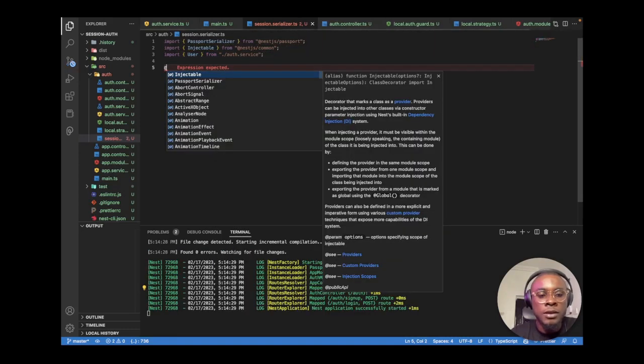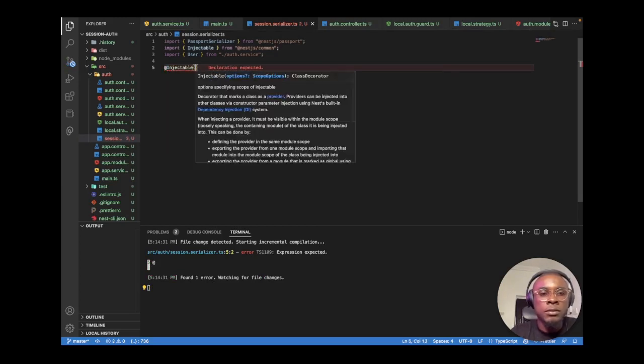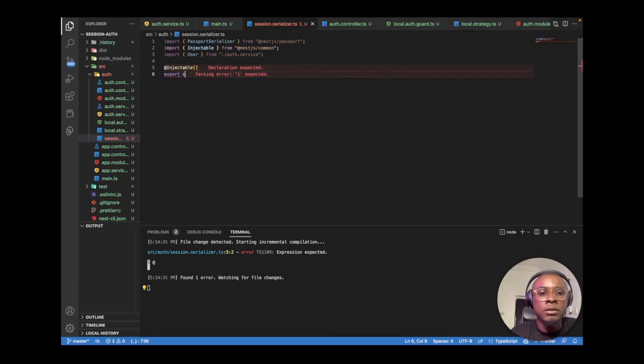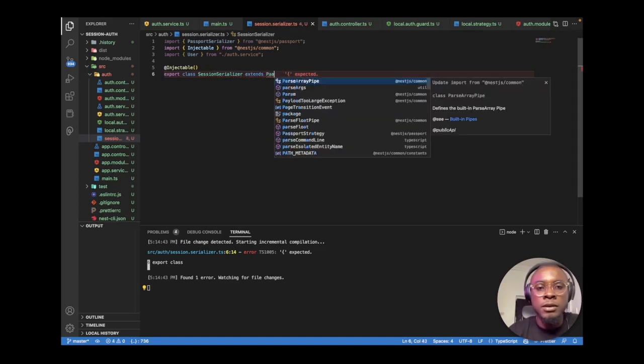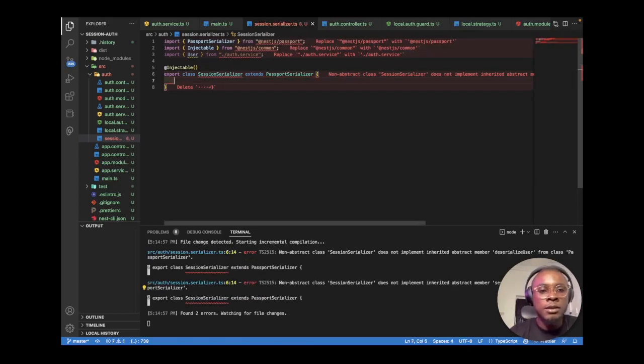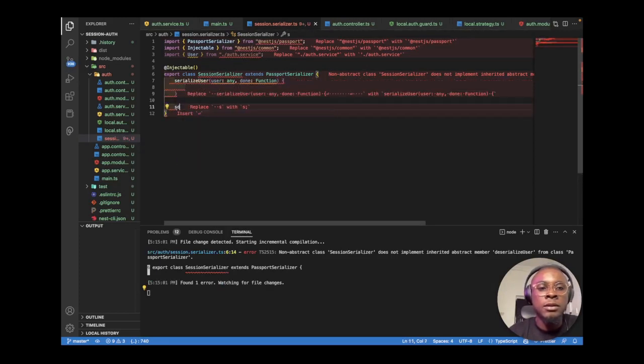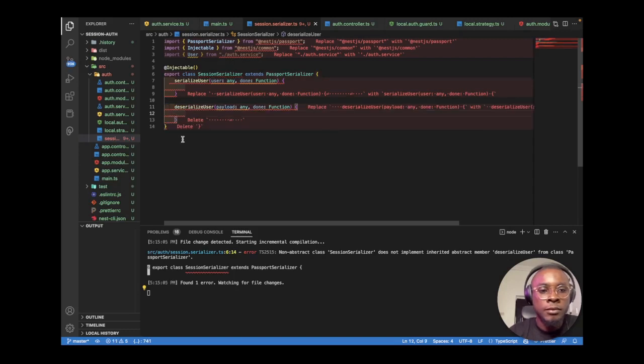And let's create the session serializer class. So this will extend the PassportSerializer class. The session serializer class takes in two methods, the serialize method and then the deserialize method.